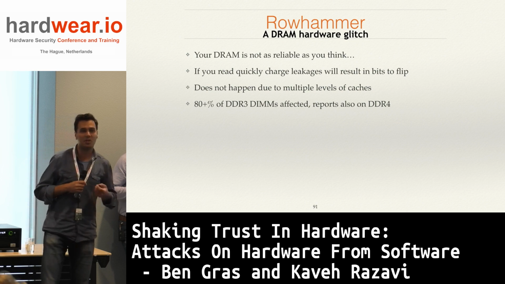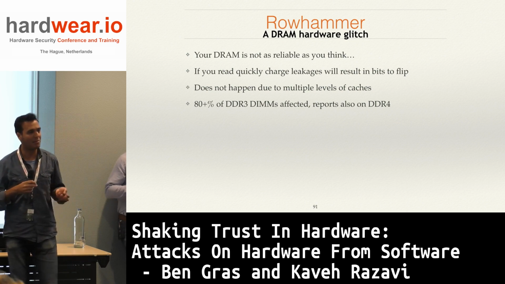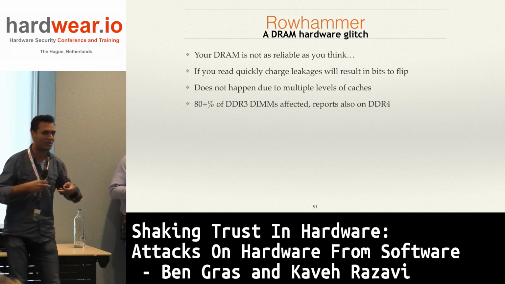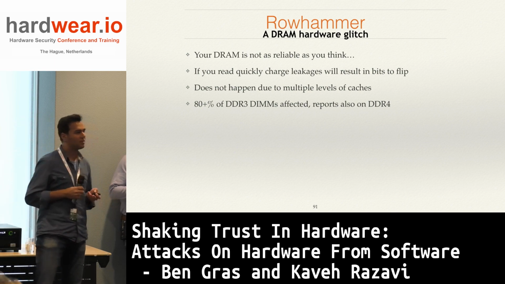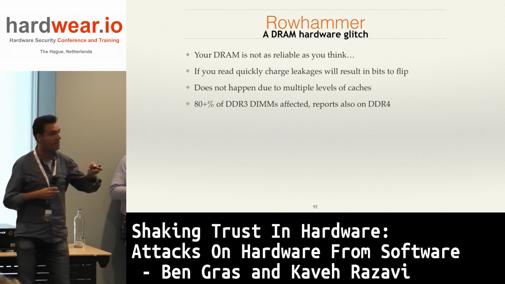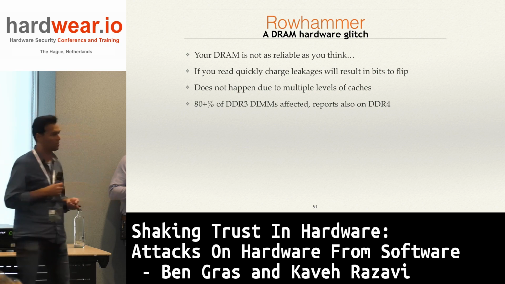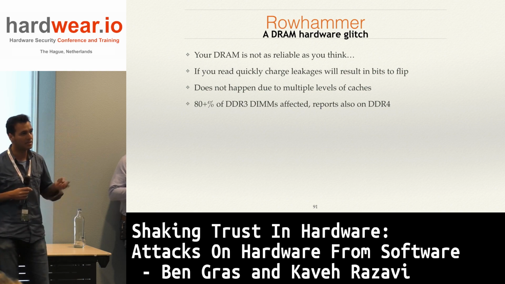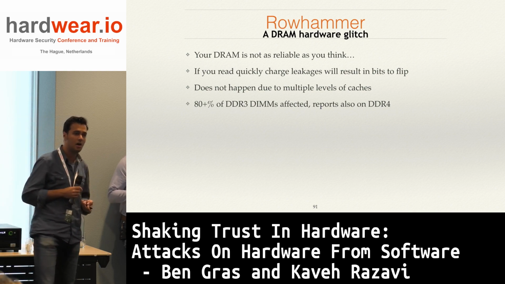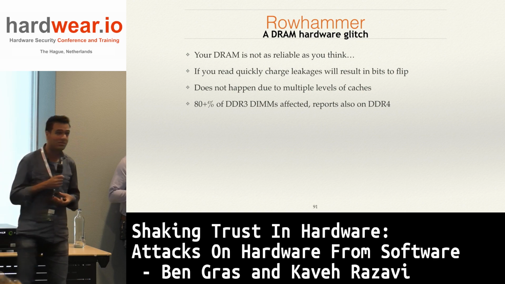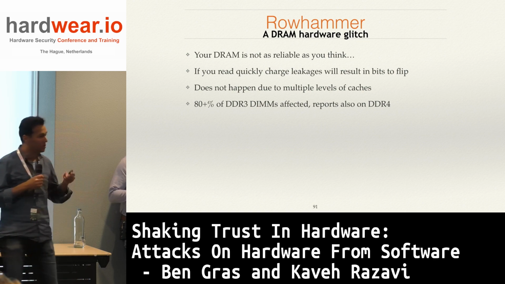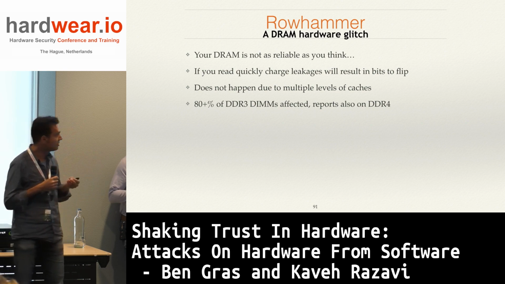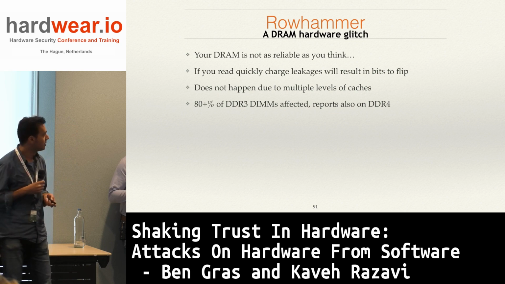Typically this doesn't happen, because if it happened regularly, people would have noticed and wouldn't have let all these DRAMs be deployed. But typically you have several layers of caches. You have all the CPU caches that Ben just told you about, and your DRAM itself also has some levels of caches. Because of these caches, many of these memory accesses are absorbed. But if you do your accesses in a certain way, you can actually hit the exact DRAM in a way that would cause charge to leak so that you would see this.